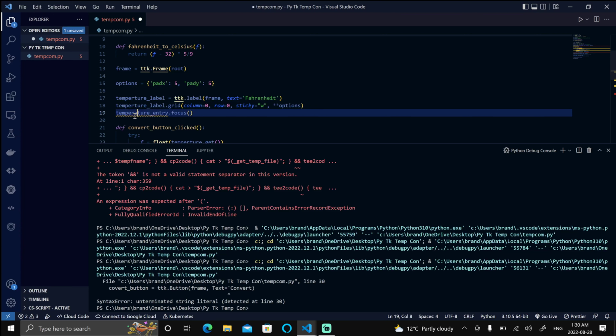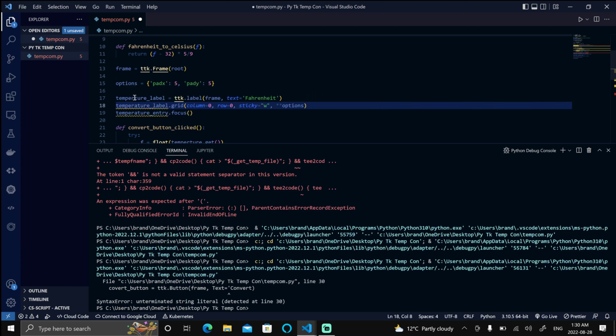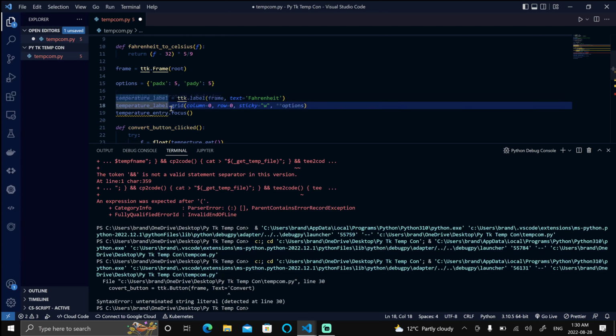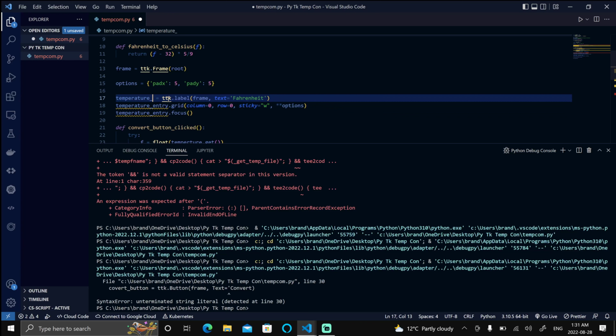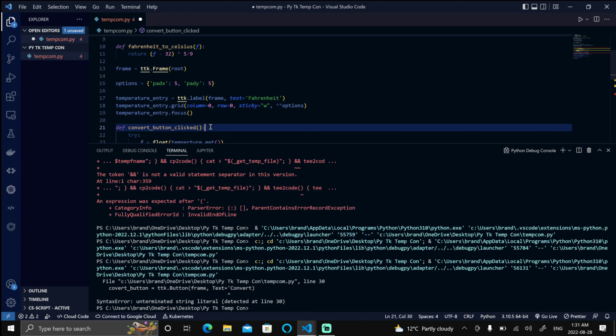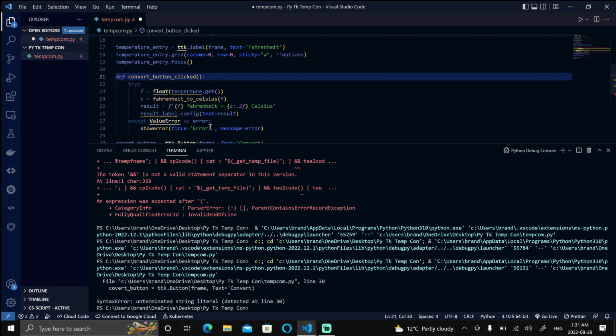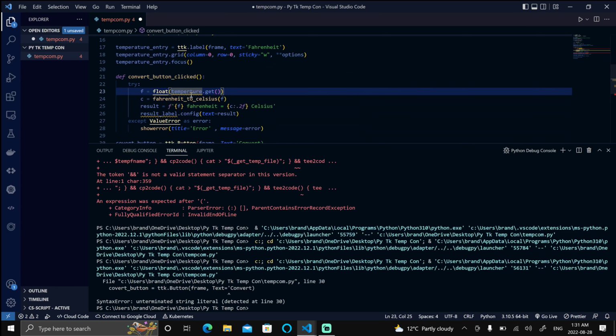You know what? I spelled temperature wrong on all these. And you know what? These aren't supposed to be labels. These are supposed to be entries. See, it's the small things that sometimes you don't think about right away. So that solved that problem. And of course, man, did I spell every temp wrong?